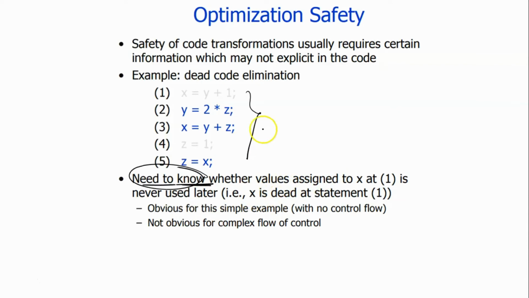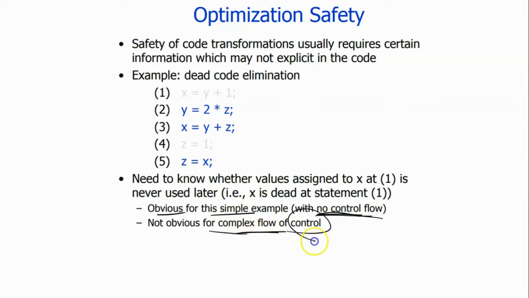But anyway, the definition of dead code elimination is this: if you are not using this definition anywhere, then this is called dead code. Okay, now of course this is obvious from the simple example. Without any control flow graph, without any algorithm, we can do this. But when you have a complex program, when you have a complex structure, then you need a control flow graph. Okay, you need a control flow graph at that point. So let's see more examples.